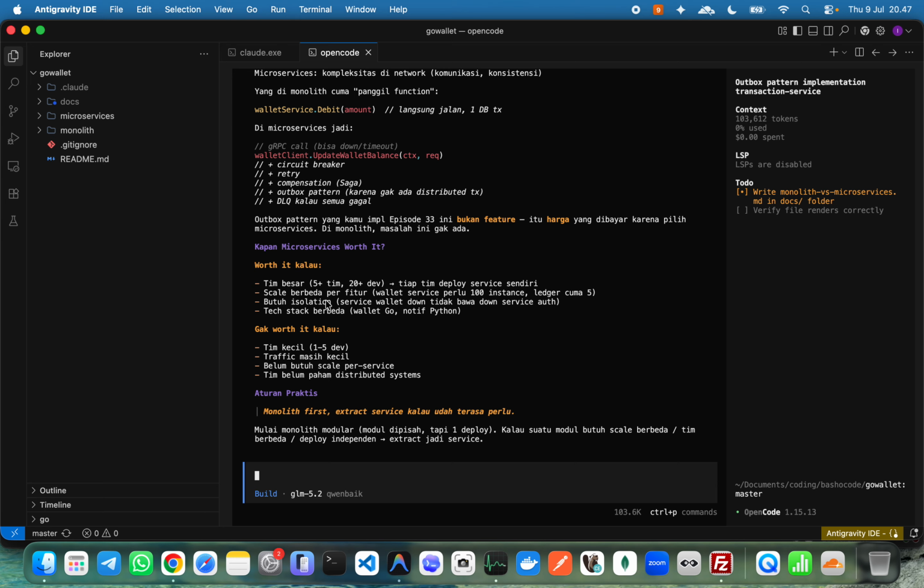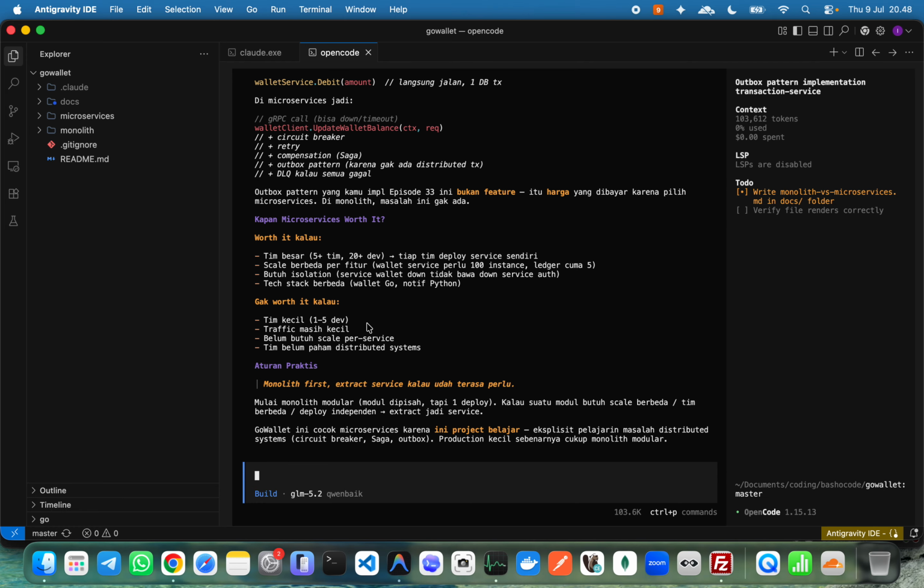The pro is that if microservices are worth it, you can scale per feature. Like the wallet service needs 100 instances, but the ledger only needs 5 instances, and you need isolation, so if the wallet service goes down, the auth service will not go down as well. The tech stack can also be different, like service 1 is Golang, service 2 is Python.